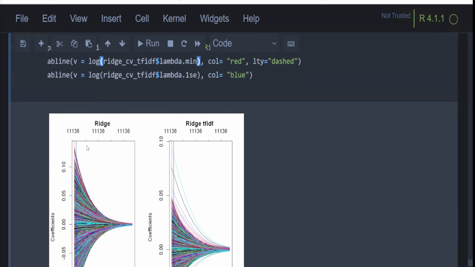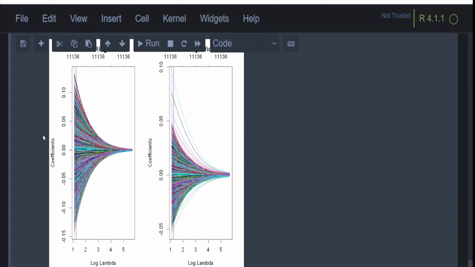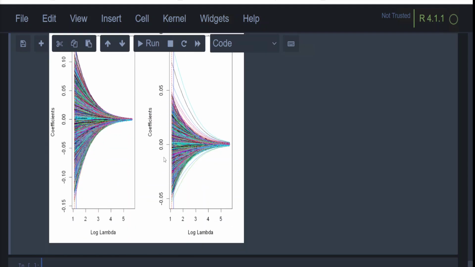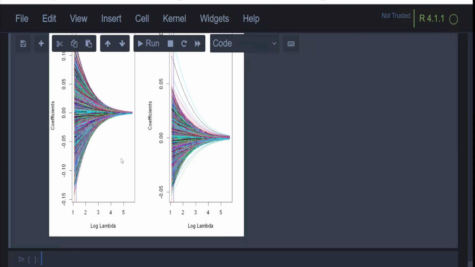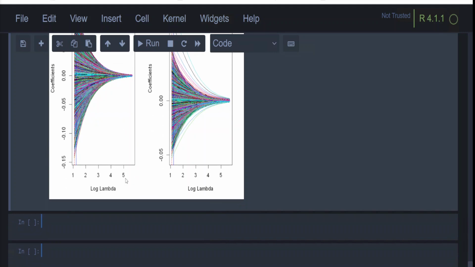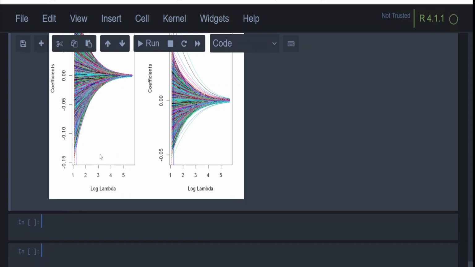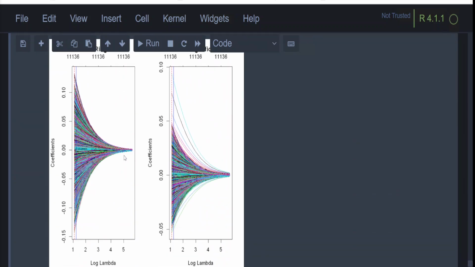So the predictions will not be very far away from each other, because they are more or less the same model, but the difference will be in the way the TF-IDF version and the simple frequency version of our test dataset is coded. Otherwise, the models are nearly similar, because we have the same data. It's only that one is standardized, the TF-IDF version of the data, and the other one is not scaled or standardized. So this is our model. We already have our model.